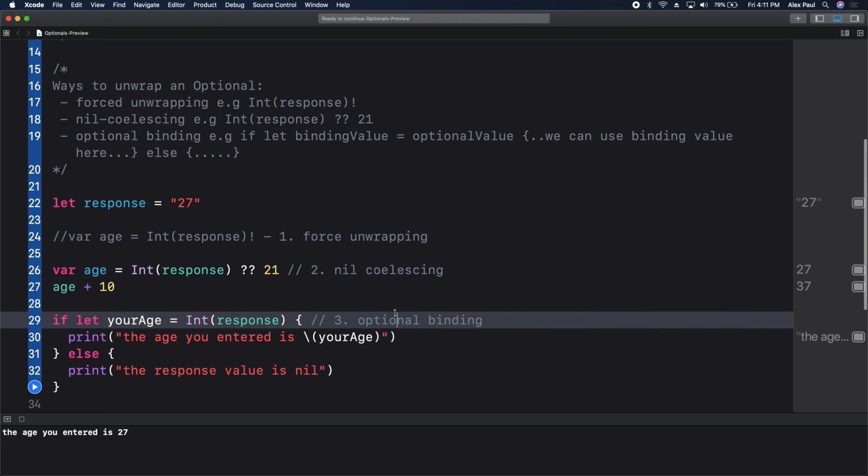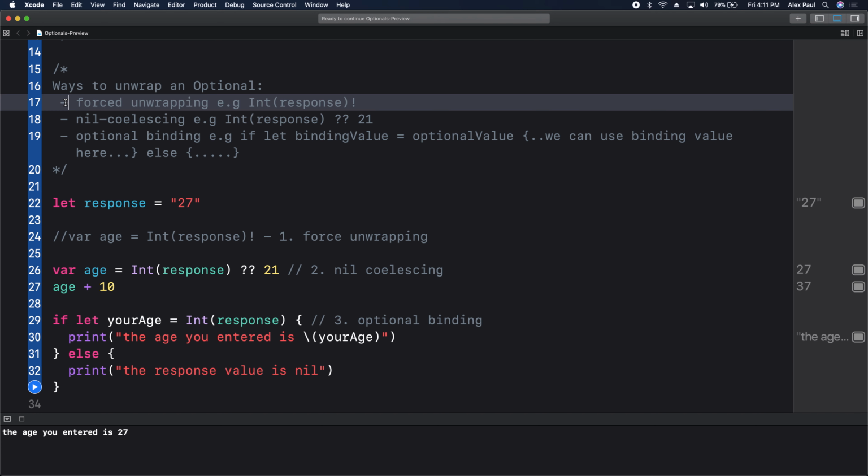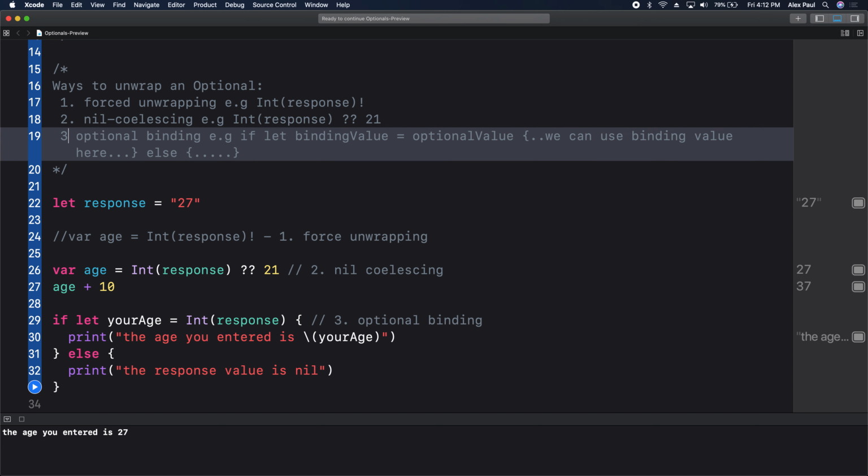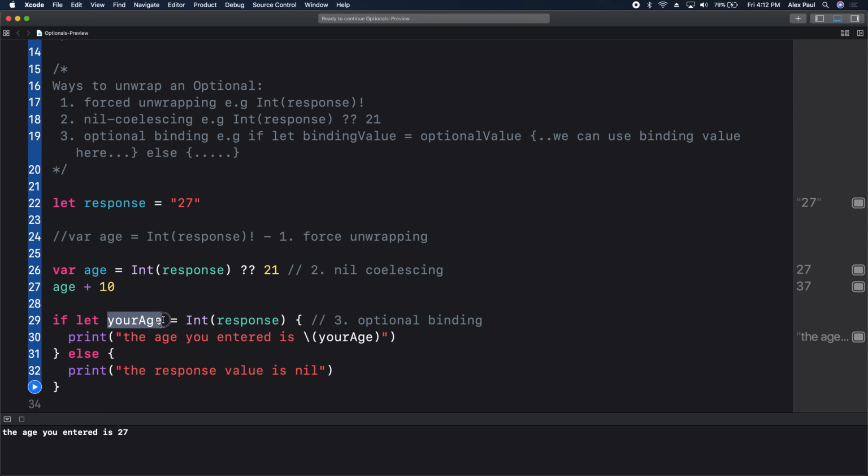So this is optional binding. Let me just put the steps here too. So we did option 1, we did option 2, and we did option 3. Did I see a hand? Yes, sir. Is it possible to use logical operators inside the if let statement? If let here? Yeah, so in your age equals in response. You could get more complex there, but I'm not going to get there, because already we have that one complex. It's possible. Yeah, it's possible to nest it, to chain it. Like if I get my age back, I could do something else.